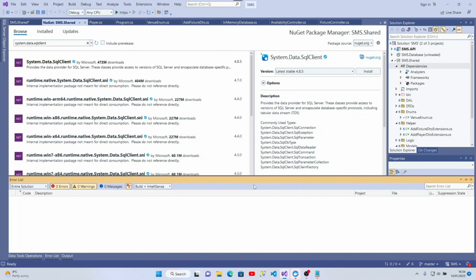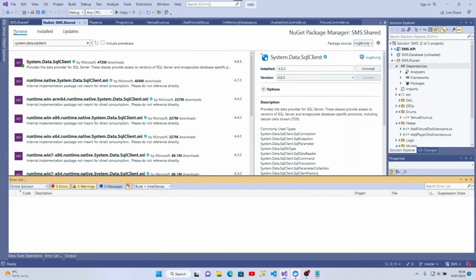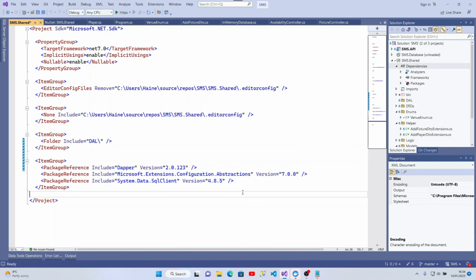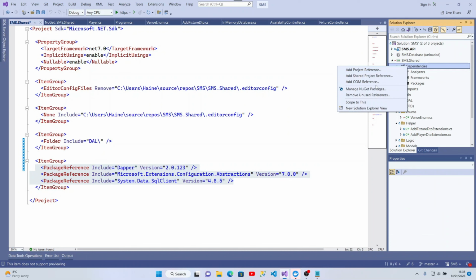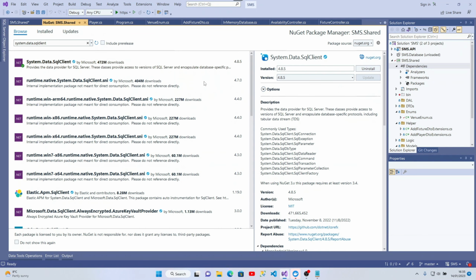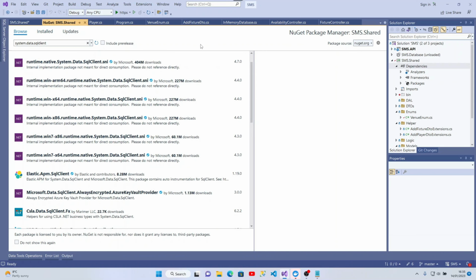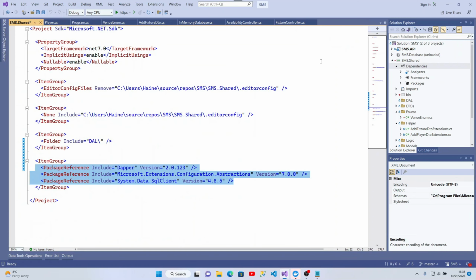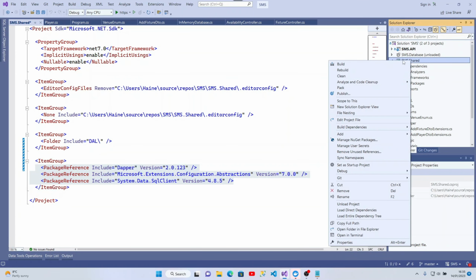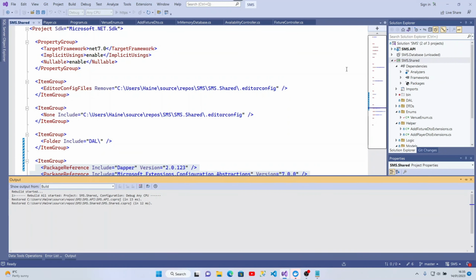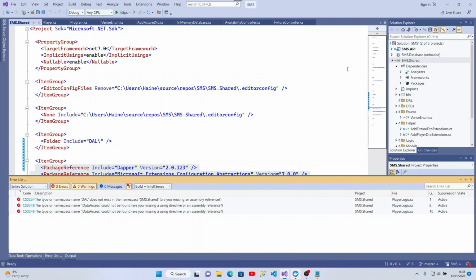And we accept everything there, and then if we go back to here, you will see that that is added in all of our packages. At this point as well, it might be worth going back to the NuGet package manager and just check that it's not expecting any updates for anything else that's installed, which it doesn't, so that's all great. So we can close that down and we can rebuild that project. And at this stage we wouldn't expect any errors and we don't get any, so that's good.